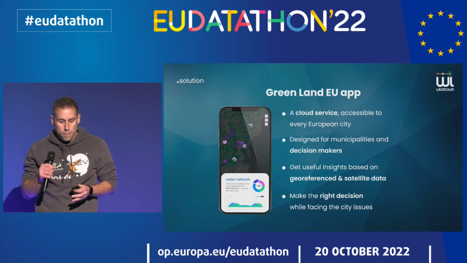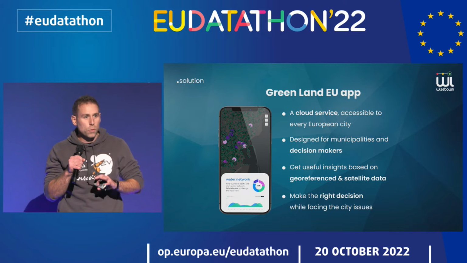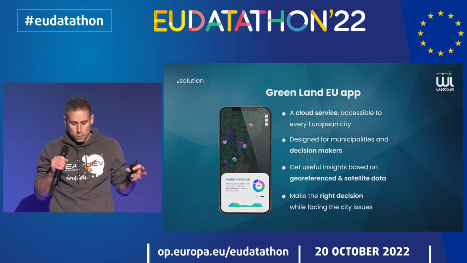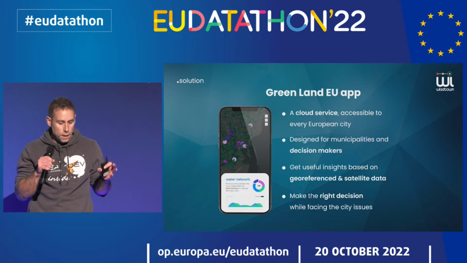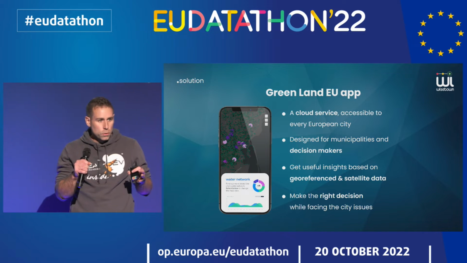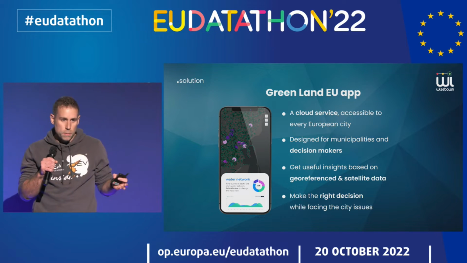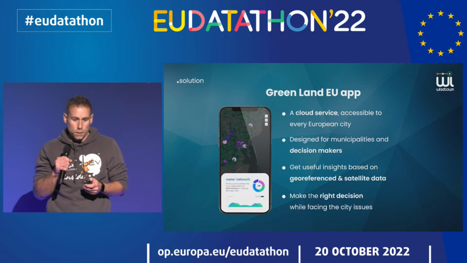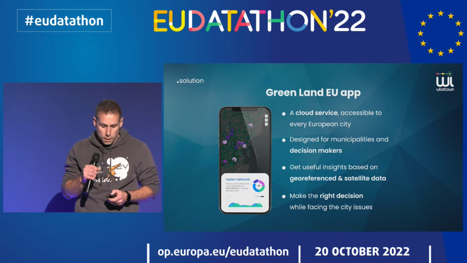So the Greenland app is a cloud service accessible to every European city. It's designed for municipalities and decision makers and offers useful insight coming from geodata and satellite data, with the goal to give a tool that supports the decision maker in taking the right decision for their investment inside the cities. But how did we start?